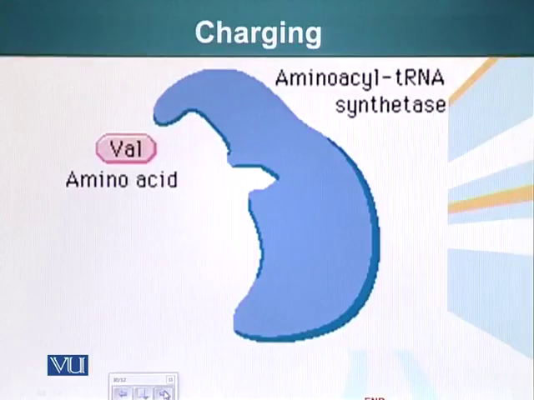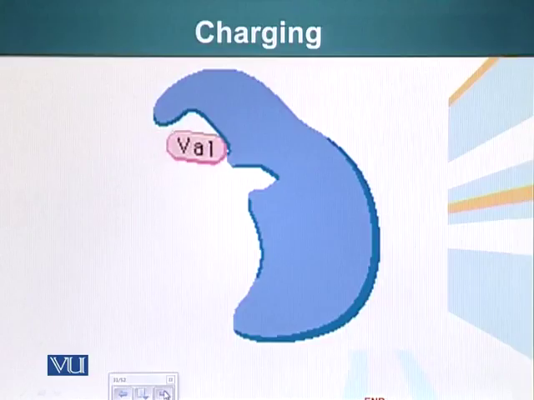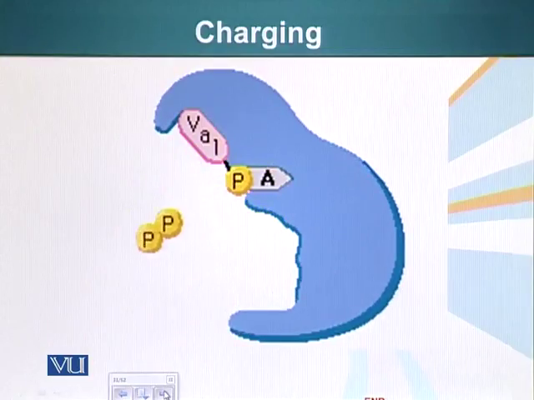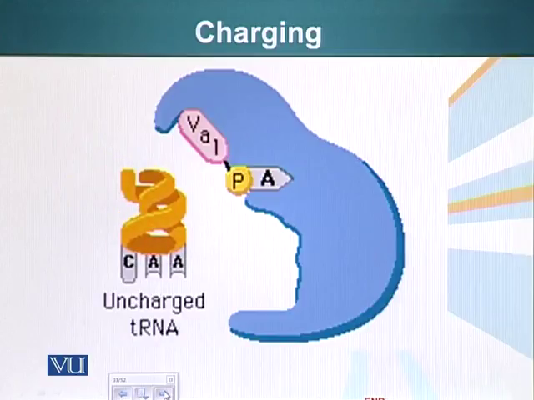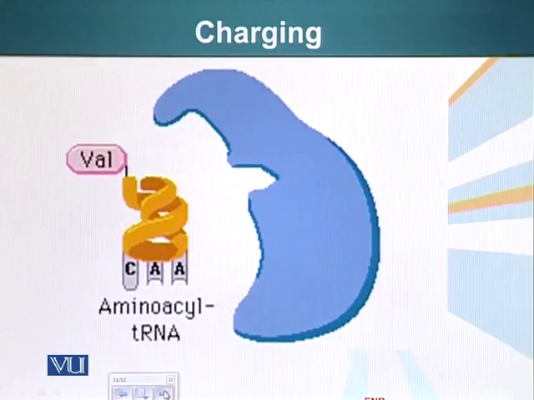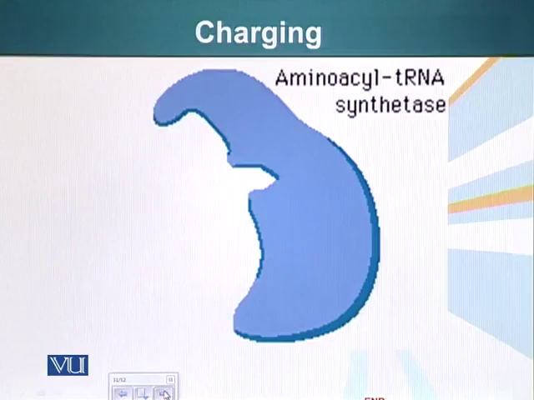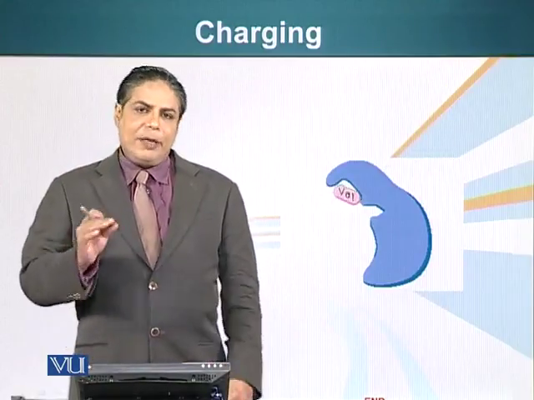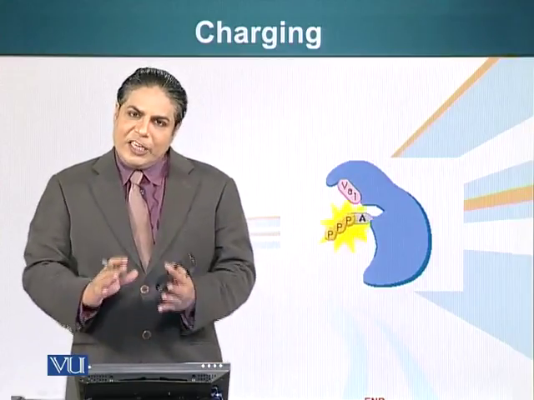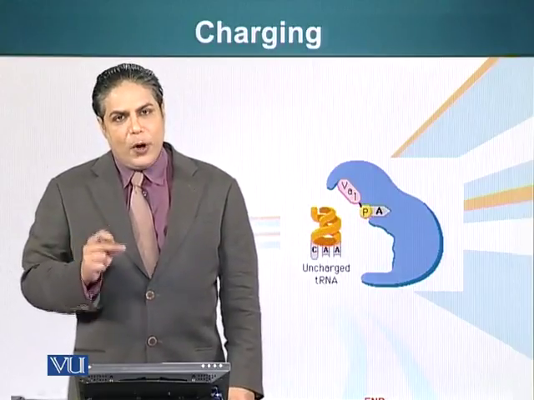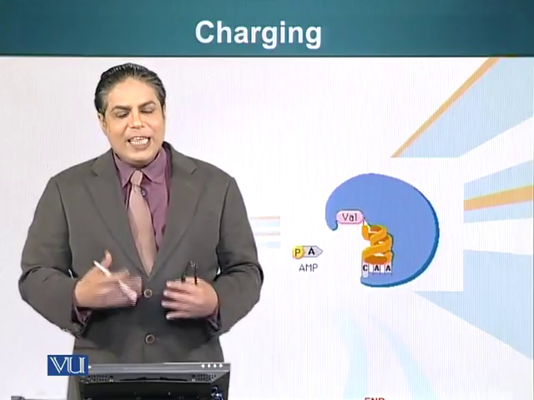Now let's look at the animation of what we have talked about. Here is the amino acid — valine in this case — attaching to the aminoacyl-tRNA synthetase. Here is the ATP molecule. The high energy bond between AMP and the amino acid has been formed. Now the tRNA molecule comes in, and the amino acid has been attached to the 3' hydroxyl group of that particular tRNA molecule. This is a very, very conserved system — a specific tRNA will only bind its respective amino acid and that amino acid only. That's why we refer to it as the second genetic code.